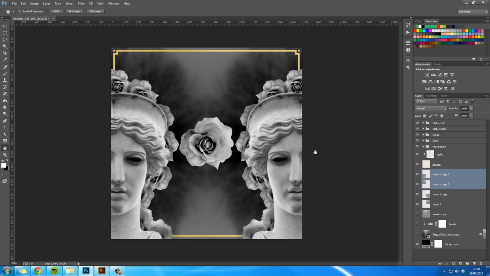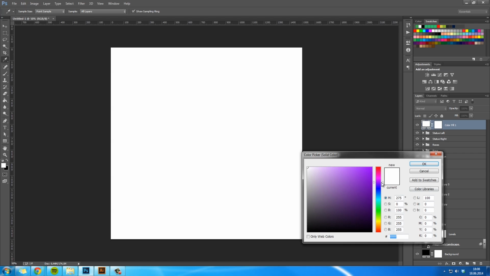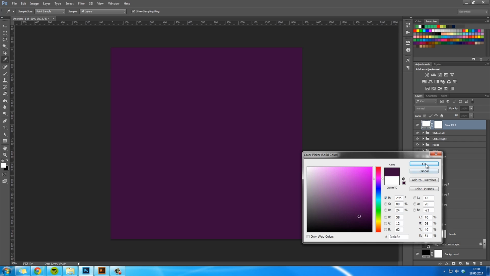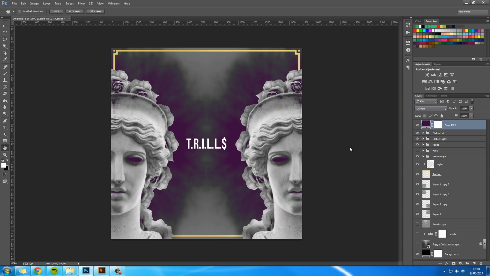Not really kaleidoscopic, it's more like reflecting. Because kaleidoscopic is something different, I think. It's more like pulling these layers together and blending in and stuff. So there you go. The basic shape of our album cover in a trap in Gothic style look. So what you can do now is adjust the colors, brightness, and stuff like that. As you can see here, I'm now trying putting over a solid color like a dark purple. And then adjust the blending modes. Just scroll through them because the colors look cool. There you go, this looks kind of cool.